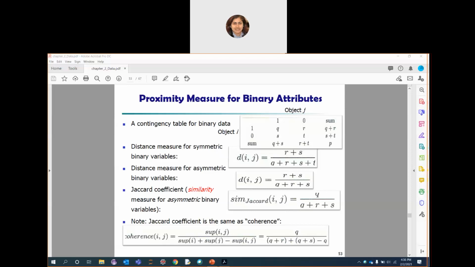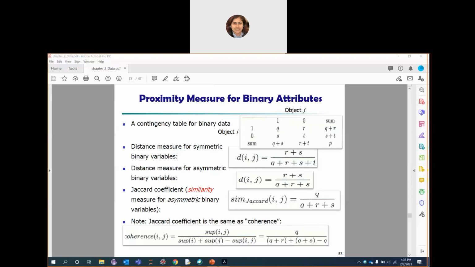Let's say you are given an attribute smoker describing a patient. If you have a value of 1, the patient smokes, while 0 means the patient doesn't smoke. Now, how can we compute the dissimilarity between two binary attributes? There is a formula you need to remember. First, in the contingency table of binary data, how is it organized? This is really helpful for applying the formulas later. So be careful and look at this table.